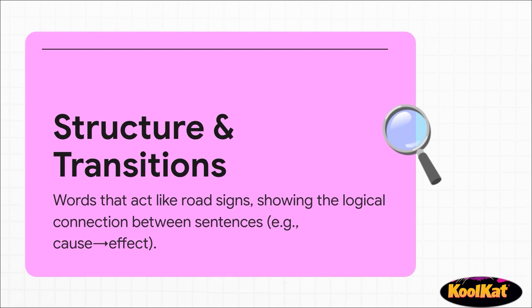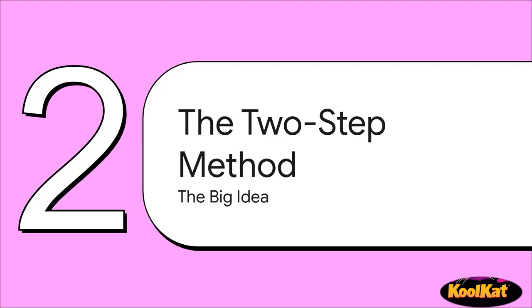So let's be clear about what these questions are really testing. They're not trying to trick you. They just want to see if you can spot the logical connection between two ideas. That is it. And those little transition words, those are the road signs that tell you exactly what that connection is. Is one thing causing another, or are we looking at two totally different ideas? The word tells you everything. And you know what the best part is? You do not have to guess.